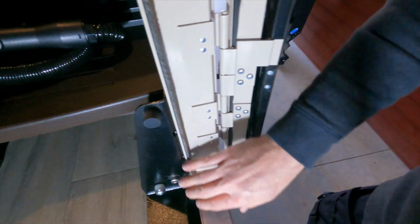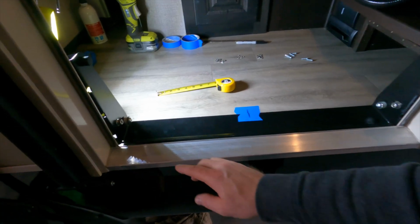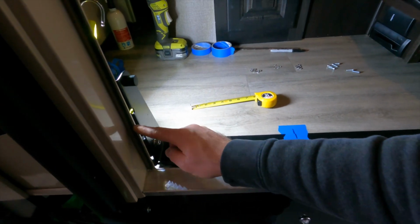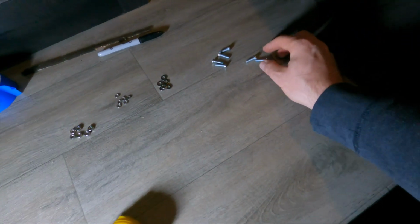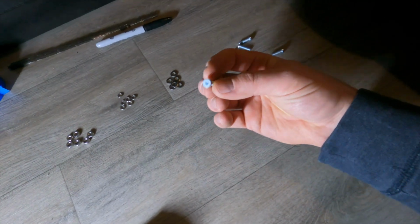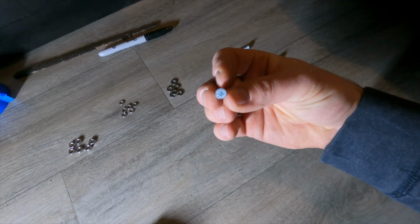And then same story on this side, it follows that bracket real nicely. So I'm much happier with that. That way it can get nice and tight up against the door frame there. Next, I'm going to mark my holes. There's basically 3 different bolts that are going to go through here on each side of the bracket. You can see they give you these nice, looks like stainless steel with kind of an Allen hex head there.